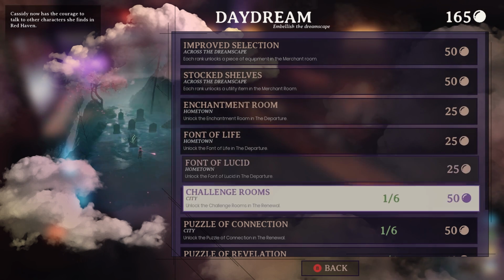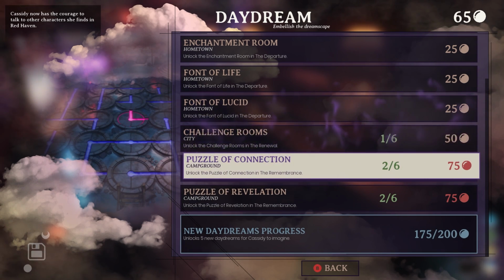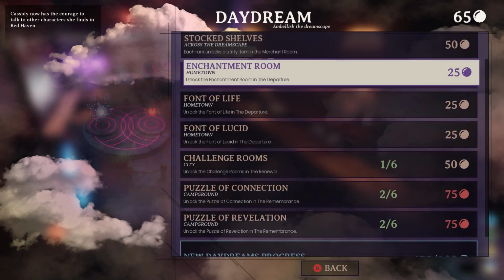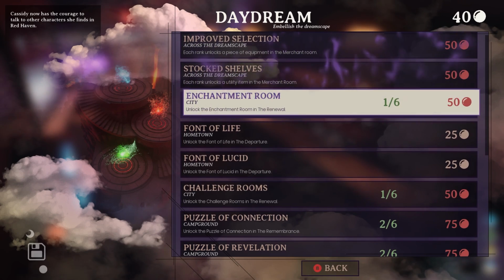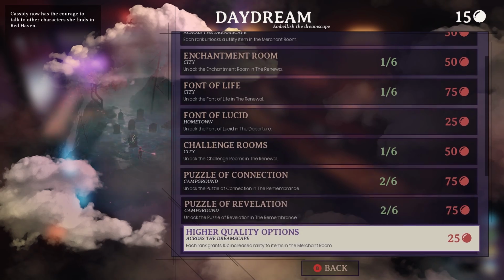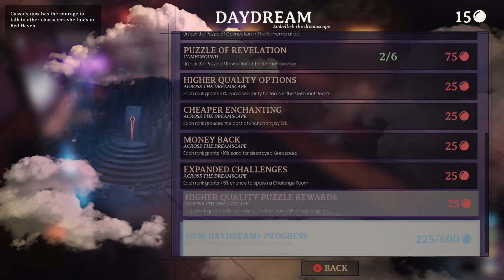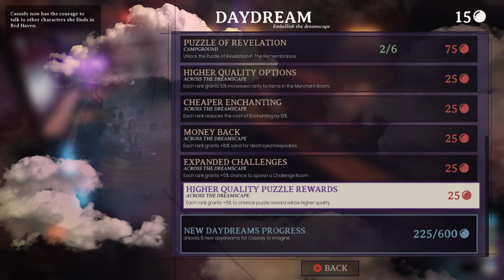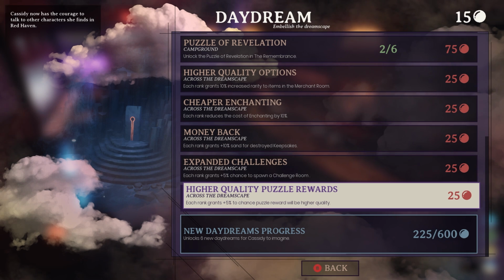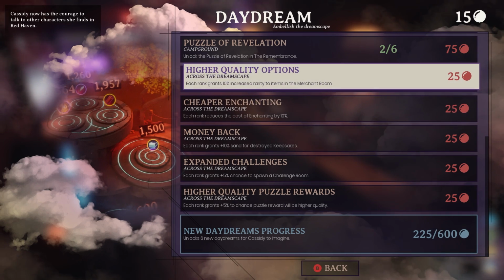Embellish the dreamscape. I like the puzzle of connection. That looks like we would actually be able to comprehend what you're supposed to do to fill the requisites for it, because the other one, I don't know how you ended up touching the ones that were a different color, and then somehow it surrounded the one. Dunno.